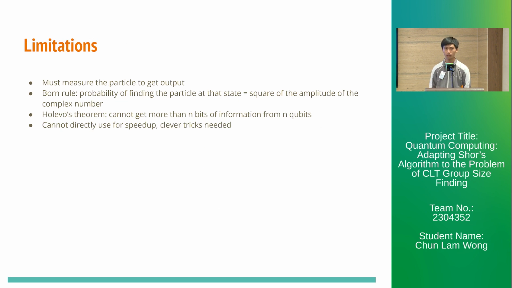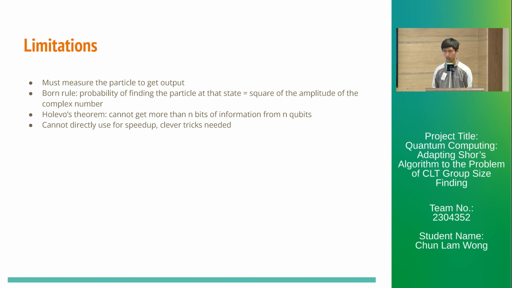However, quantum computation is not without its limitations either. We must measure the particle to get an output, and most importantly, Holevo's theorem states that we cannot get more than n bits of information back out from n qubits. So we cannot directly use quantum computers to compute on a lot of data and extract it all at once, and we need clever algorithms to derive a speedup from this.